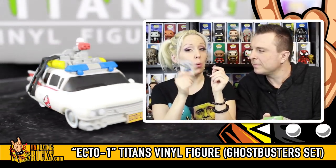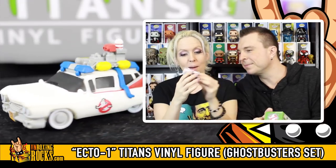It kind of looks like just a little Ecto-1 toy that I probably had back when Ghostbusters first came out. It has so many little gadgets on it - it's got the lights on the front, the ladder, some hoses, lights on the back, some tanks. I don't really know what goes on the Ecto-1, but it has the fins on the back and it's got the little no-go sign on the sides and the back. That looks really cool, really well done.